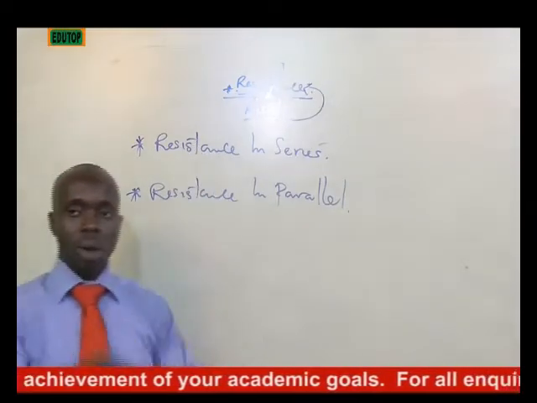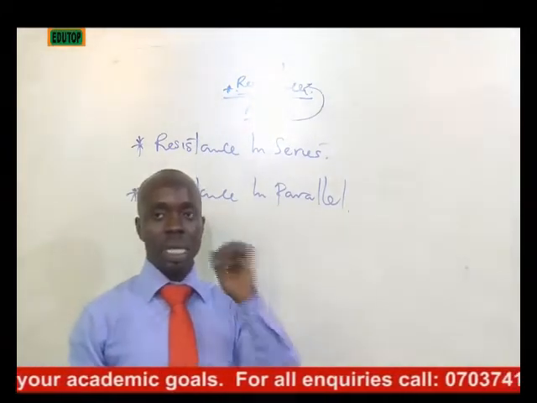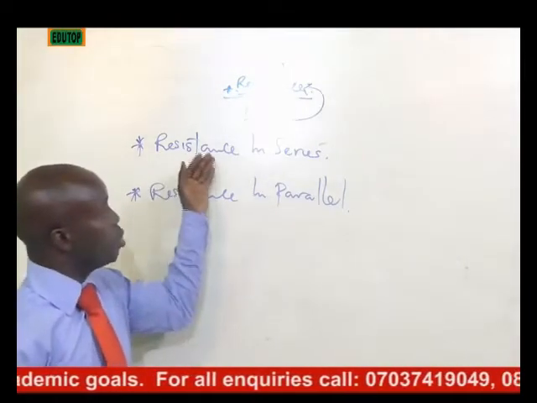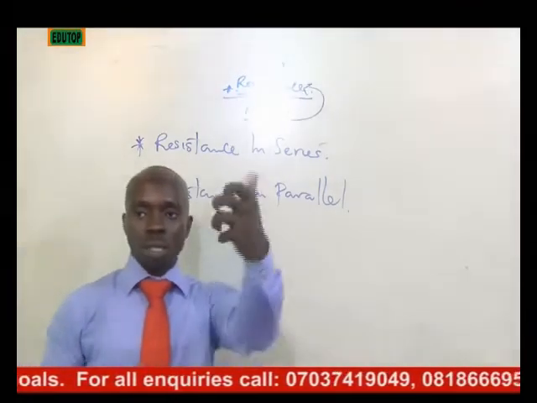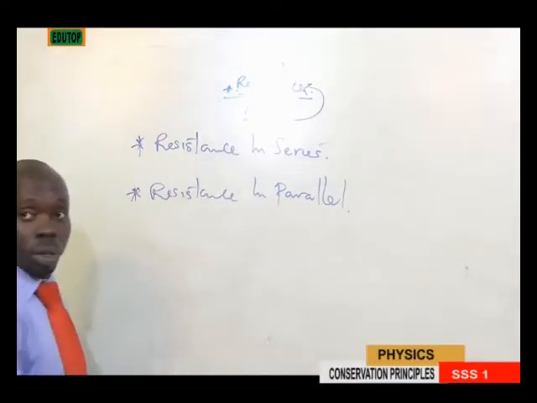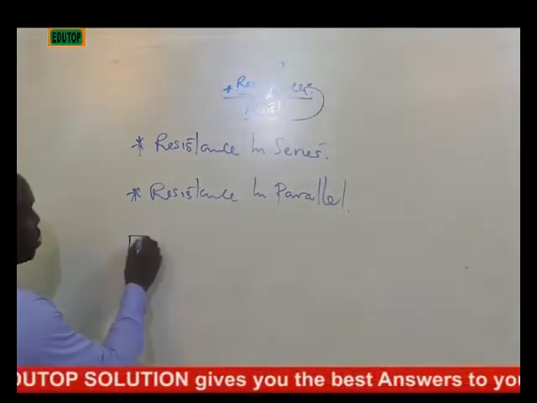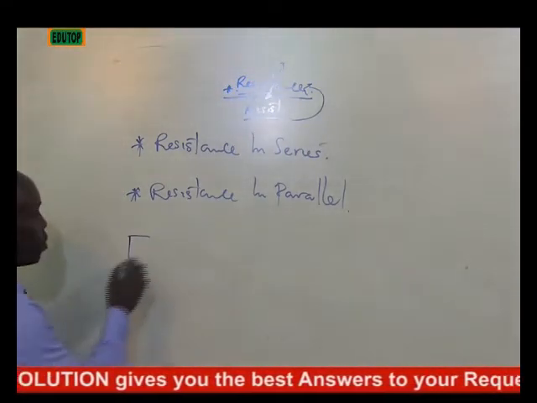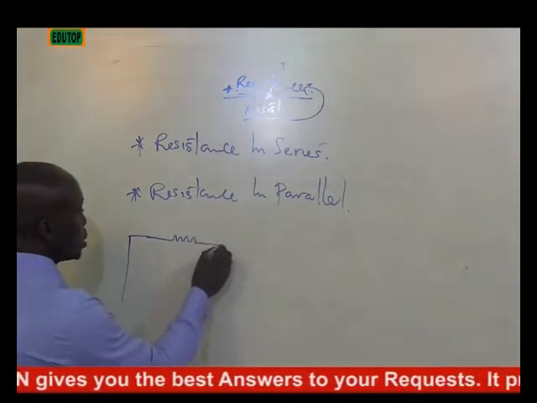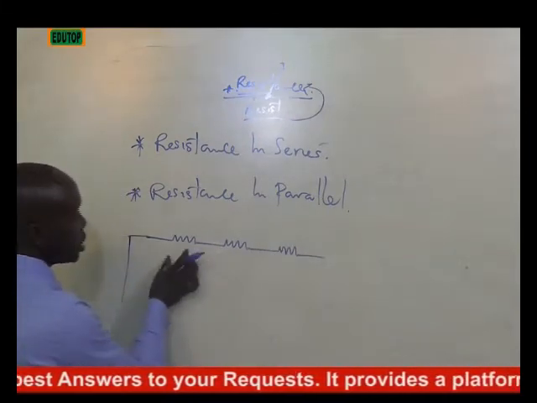Let me put it that way. Resistance is an occurrence, while resistor is actually the body. Do you understand? Now, how do you place your resistors on your electrical circuit? We look at it in different ways. The first part is in series. If this is to be your circuit, as I'm going to draw it, you will have something like this. Now, this is the circuit representation of resistance.